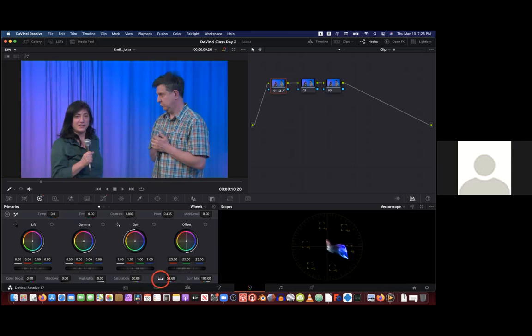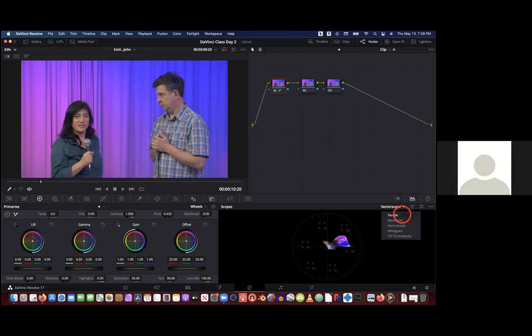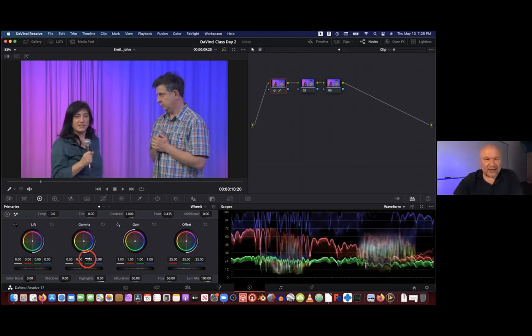Tony, I missed the midtones. If I want to adjust the midtones. Yes. To adjust the midtones is the gamma control. So gamma, okay. So if I go back here to waveform or parade, if I adjust the gamma, it adjusts the midtones. So again, lift is dark areas or black level, gamma are midtones or middle, kind of middle grayscale areas, gain are the highlights, and offset is the global effect. So this is your master exposure and color wheel. Got it. Okay. All right.